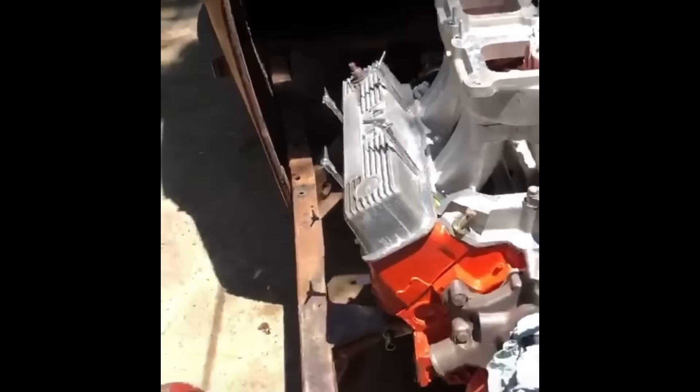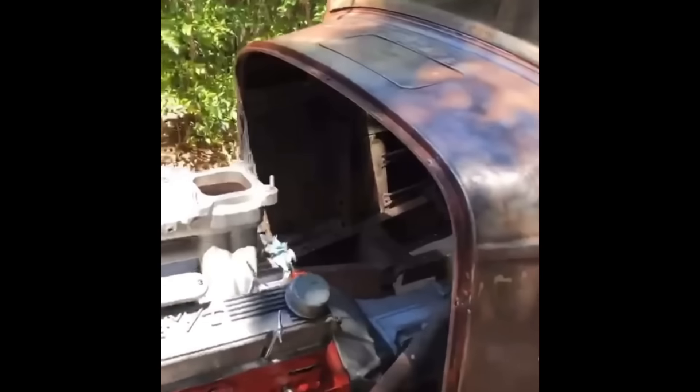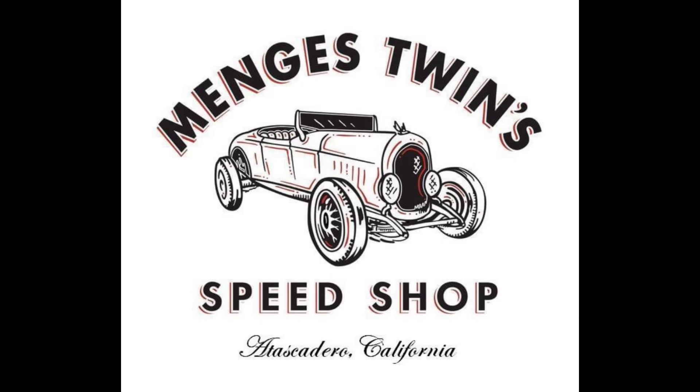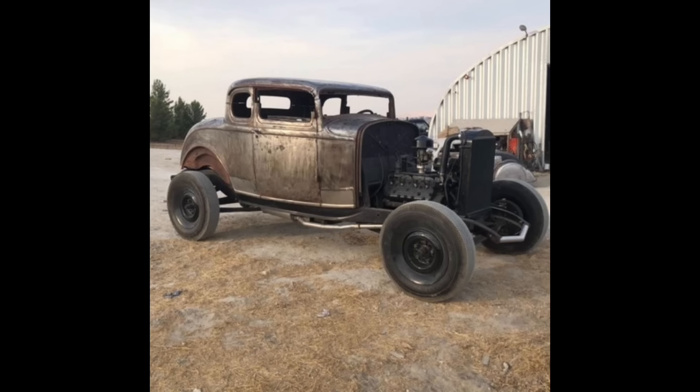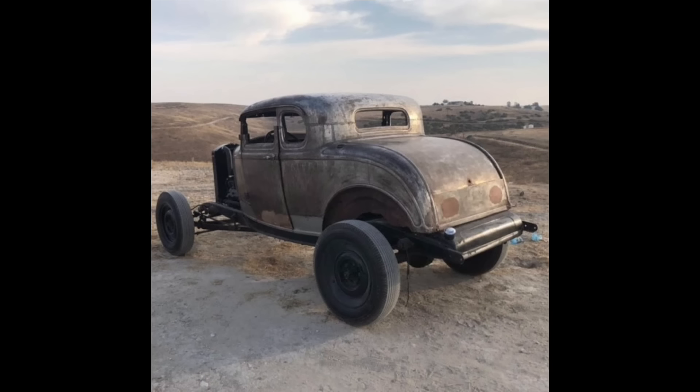After a few bum leads on original 32 Ford frames, he makes an amazing find. He finds an all-original 1932 Ford chassis with a 1934 flathead motor in it and a 39 transmission. The chassis has already been changed over to juice brakes — 1940 Ford brakes all the way around — and the brakes even still work. So my buddy sets the five-window body on the cool chassis he just found and ships the whole mess out to the twins for a haircut, some rust repair, and a brand new floor pan. In these pictures you can see they have the top chopped, but they haven't welded the tops of the doors back on yet. You can also see they did some rust repair on the lower parts of the body, and they filled the taillight holes where the 1950 Buick taillights were.